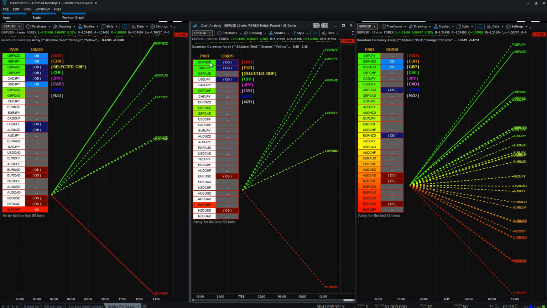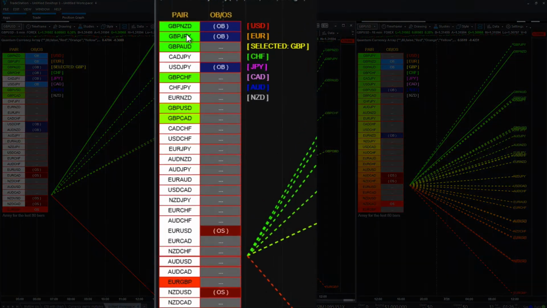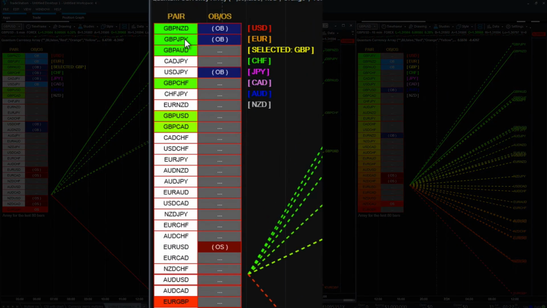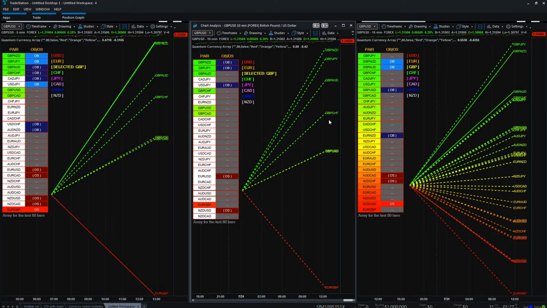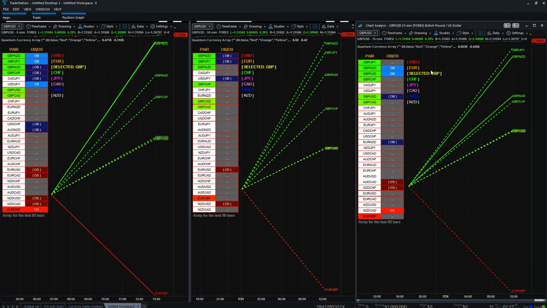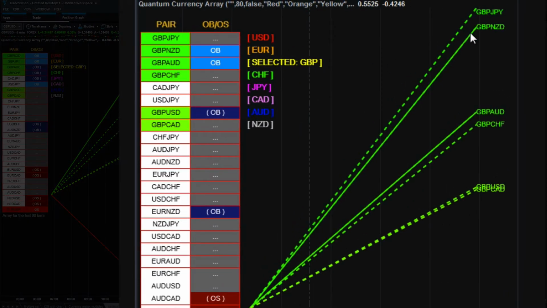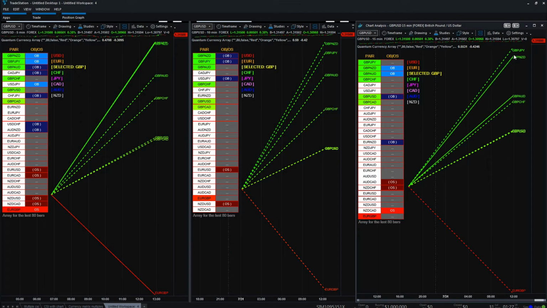Pretty much identical. We've got pound New Zealand, we've got pound yen. So really strong trends on there. Pound Aussie and the others are not quite so strong in the middle here. And let's go up to the 15. Let's check out what's happening there. It's exactly the same. So pound yen is really strong with the pound New Zealand. So it's pretty much universal. That is what is going on in the market right now. For whatever reason, the pound is being bought strongly pretty much across the complex. Less so in cable, less so against the Canadian, but very strongly against New Zealand and yen.